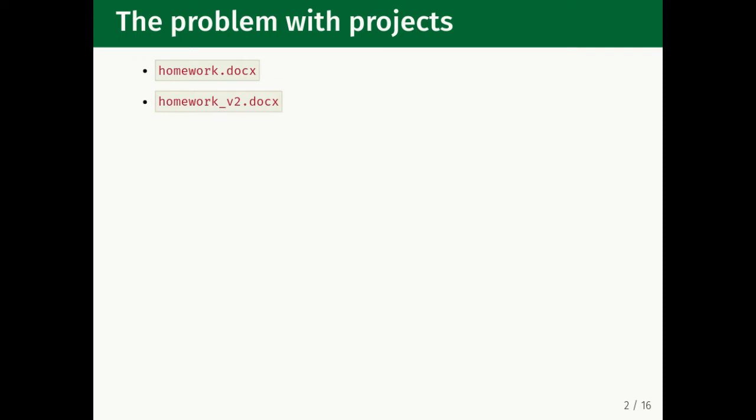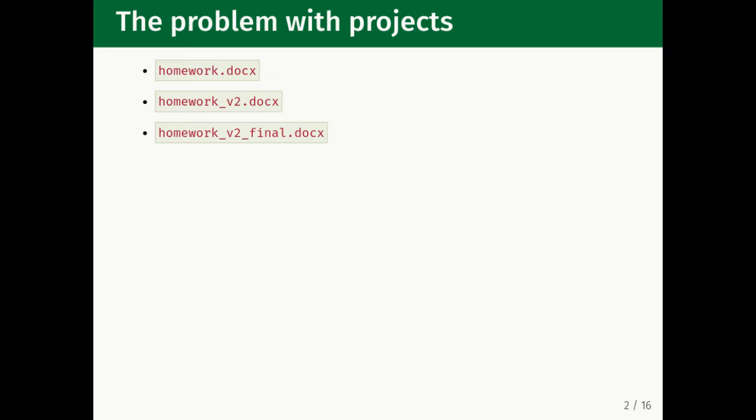Well, the obvious solution is to make a copy of the file. We'll give the new one a nice name, like Homework version 2, so that we remember which was which. Now we have two copies of the same file. Not too bad. But let's say that you need to do this again. Maybe you want to create a third copy that combines the best parts of Homework and Homework version 2. Okay, that's a third copy. And it's the final one, so we stick final onto the end of the name. Now I hope you're starting to see where this is going.